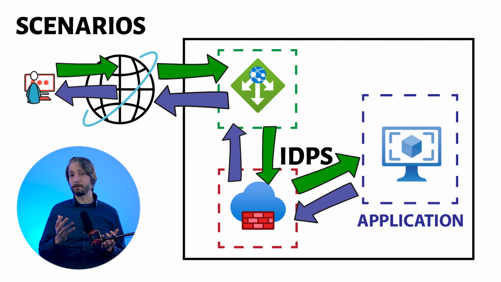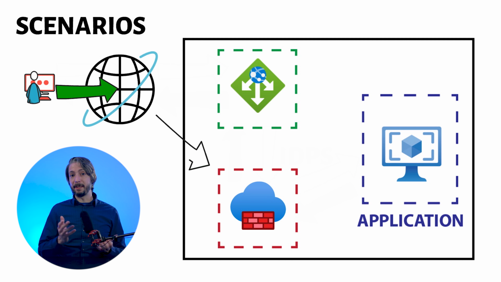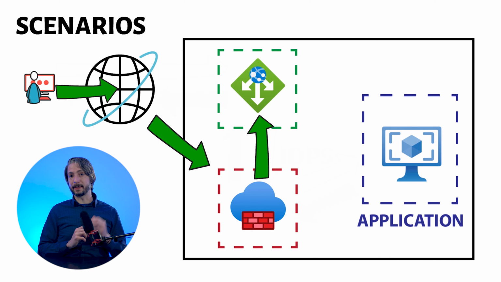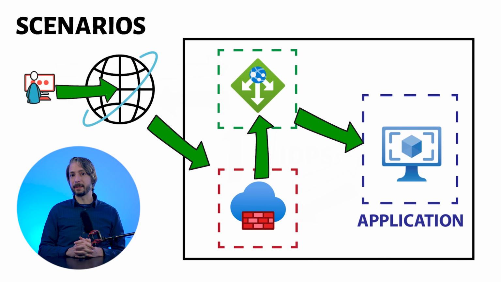Now, this is the supported and required flow if there's a hard requirement for IDPS in combination with a web application firewall. The final scenario we will look at is having the application gateway after the Azure Firewall. The benefit here is the Azure Firewall can actually filter and discard malicious traffic before it reaches the application gateway. For example, it can apply features like threat intelligence based filtering.